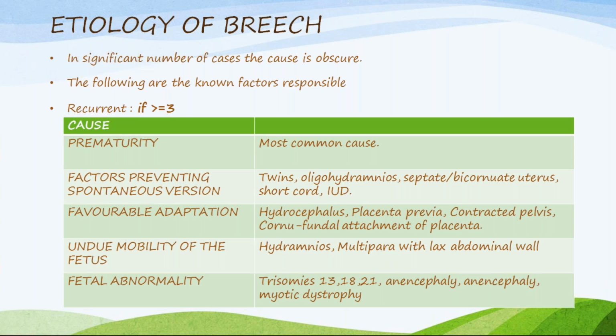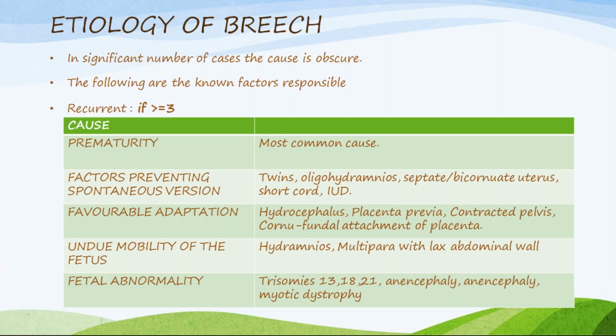Septate and bicornuate uterus: because of the shape of the uterus, it cannot accommodate the baby in a longitudinal line. In a septate uterus there is a cleavage or septum in the middle, so the baby cannot occupy it. In a bicornuate uterus or partial septum, one side has more space and the other side has less, so the baby occupies one side of the uterus. The arcuate uterus is also like this, because of its arcuate shape.